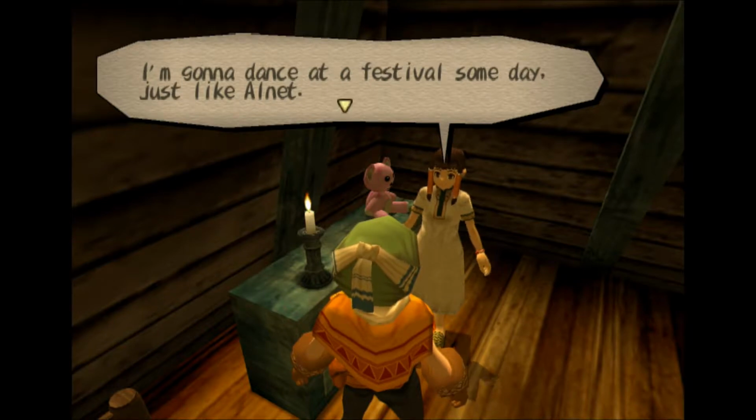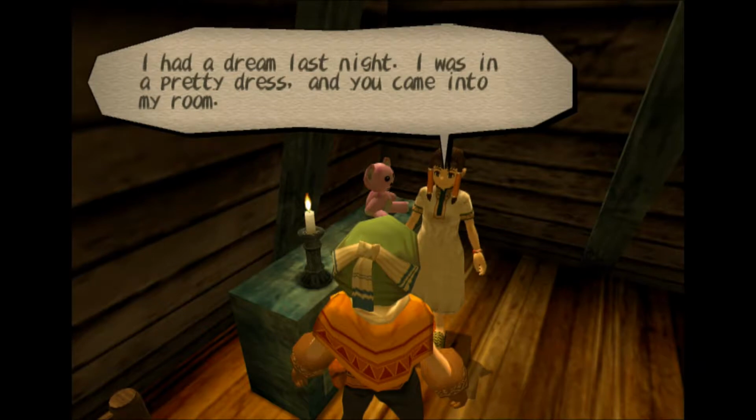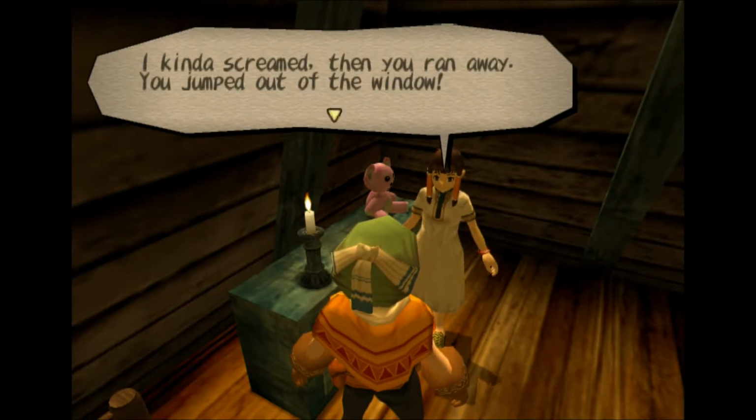I had a dream last night. I was in a pretty dress, and you came into my room. I kind of screamed, then you ran away. You jumped out the window. That's a weird dream, isn't it?